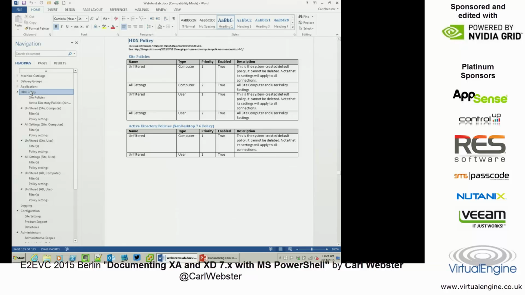Some of the testers were from extremely large organizations. And so by default, the script just went out there and got all your site policies, and it looked in sysvol for all your Active Directory based Citrix policies. Well, one guy was in an organization that had over 100,000 Active Directory based group policies.